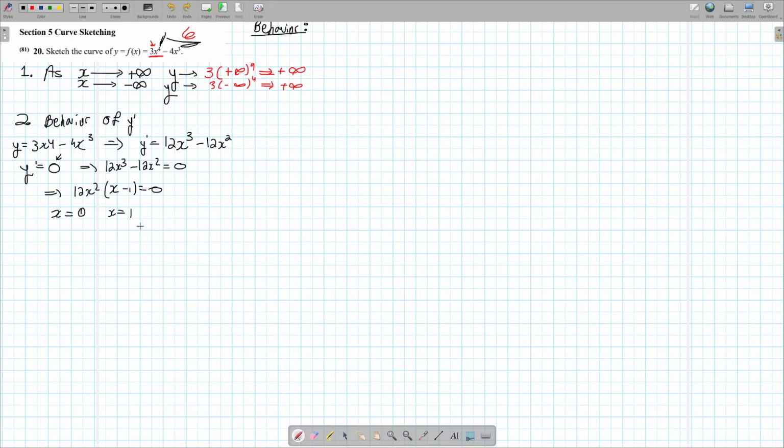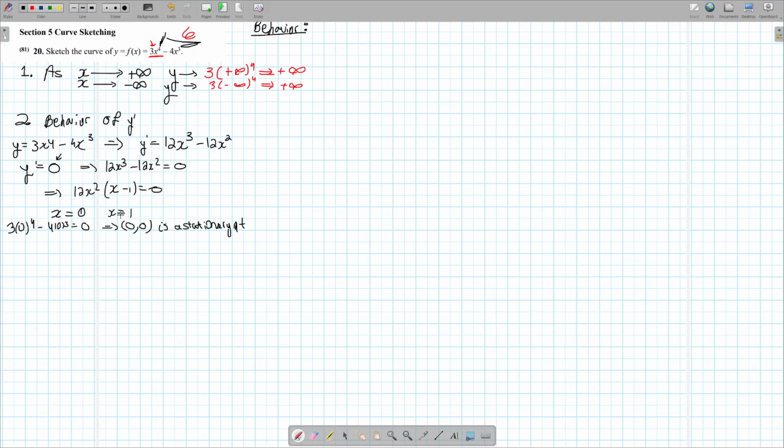It's a point, right? So I need to know how much is my y at x equals 0, because I need the point. I need the y values at both these x coordinates so I can actually graph the point, right? So x equals 0, how much would y be? Substitute it into your original y. It would be 3 times 0 to the power 4 minus 4 times 0 to the power of 3, which is 0. So that means 0, comma 0 is a stationary point. Make your work organized.